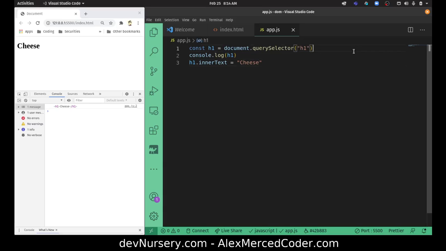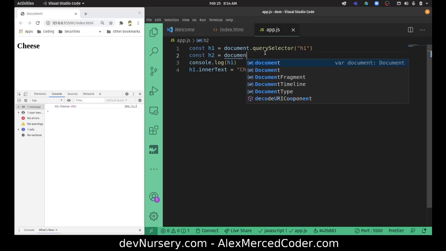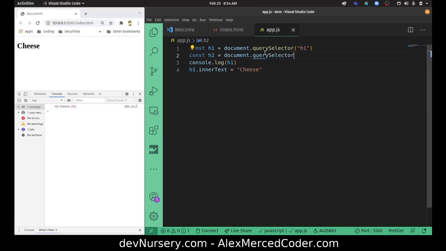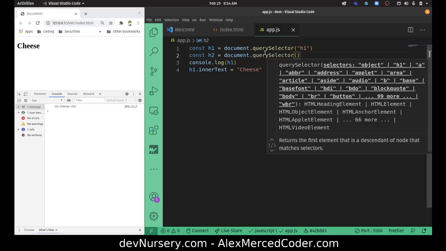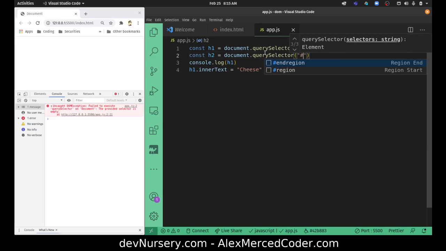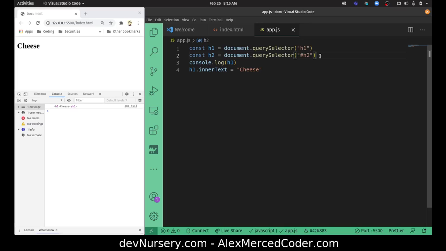Next thing I want to do is grab the H2, except I'm not going to grab the H2 using the tag name like I did here. I'm going to grab the H2 using its ID, document.querySelector. And again, the way you grab an ID in CSS is you use a hash. So it would be hash h2, and that would grab the element. Again, just to double check, let's console log it.